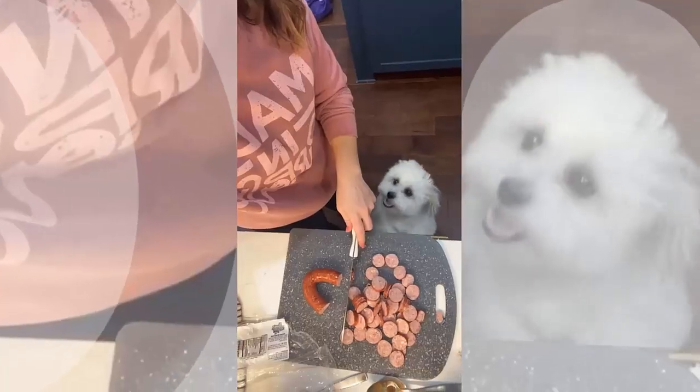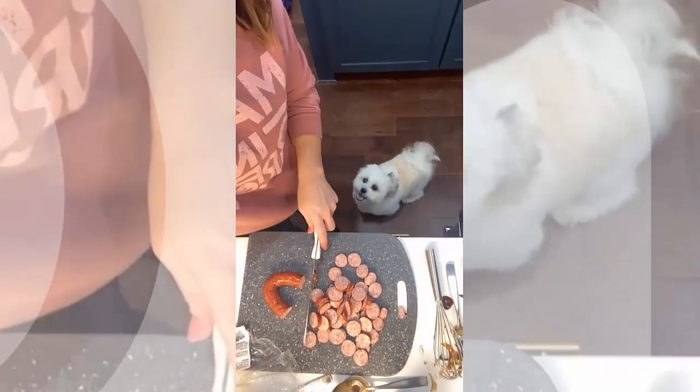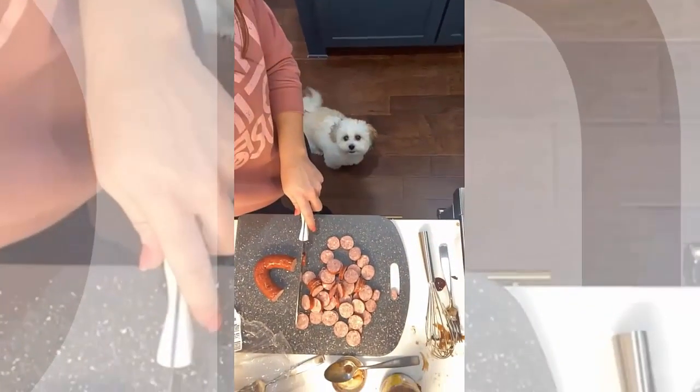But we're gonna enjoy it tonight, right, Hazel? Yep. What is that, Gus? That smells good. You like the smell of sausage? Smell good?